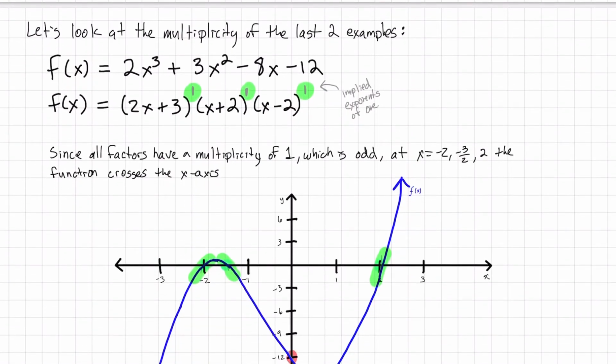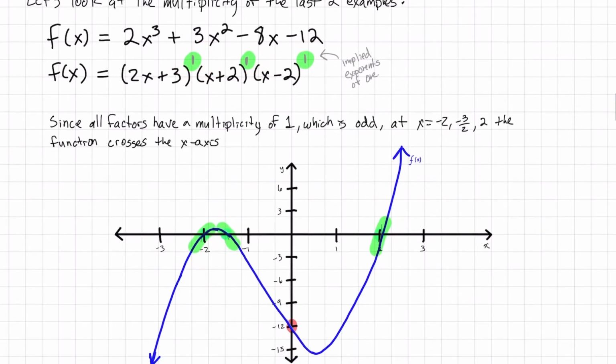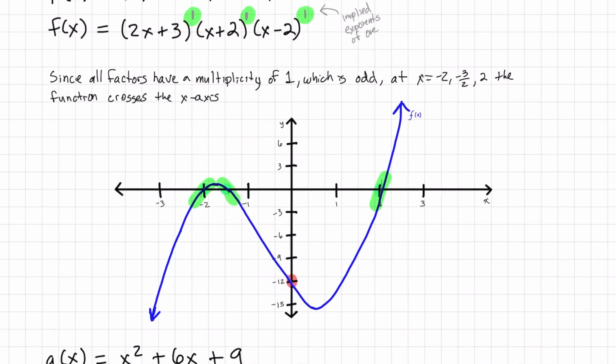All right. So let's just go back to the last 2 examples that we did. Our f of x was this, and when we factored it, it became this. And we noticed that each of our factors just occurs once. And there's an implied exponent of 1. Remember, there's always exponents of 1s. If you don't see any exponents, we have an understood 1 to be there. So there's an understood 1 in each of these locations. And so that means they have a multiplicity of 1, which is odd. So at 2, at negative 1/2, and at positive 2, it's going to just cross through the x-axis.